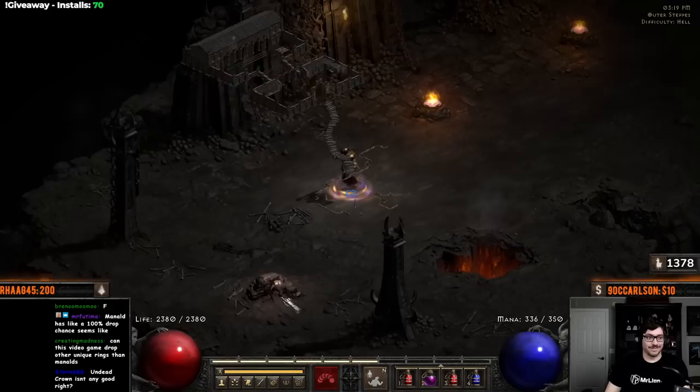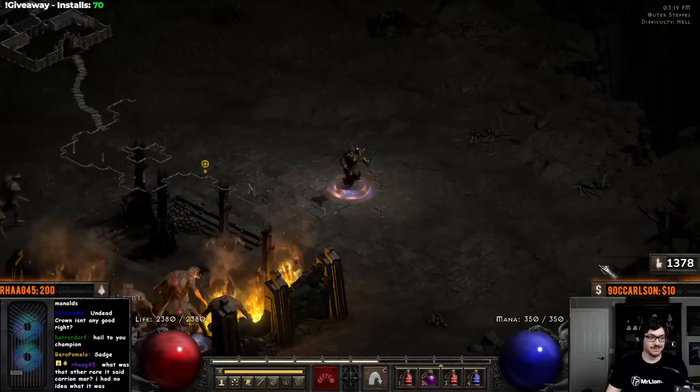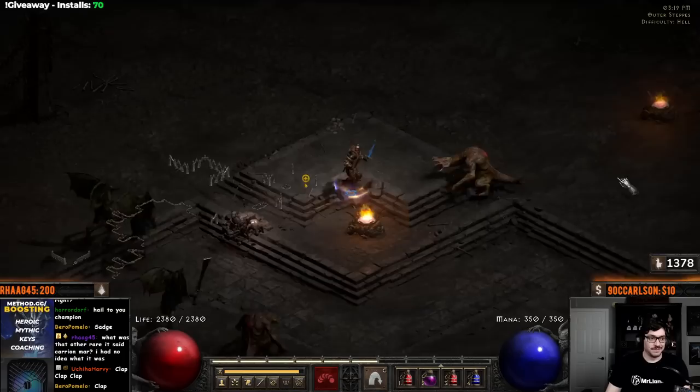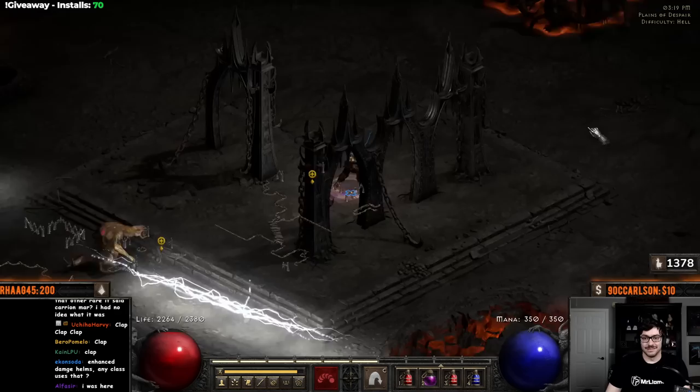Hail to you, champion. Anyways, you've just completed Act 3 of Hell. Give yourselves the clap, everybody. Good job. We're level 57 and 6/10. So we're moving along. May need to do a little bit of farming at the end there just to get a little bit more done, but otherwise going okay.